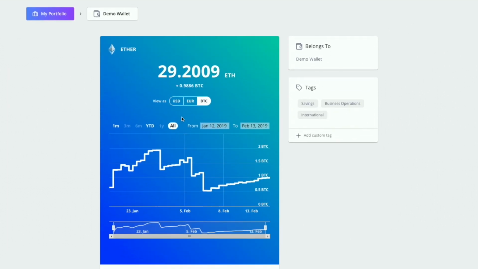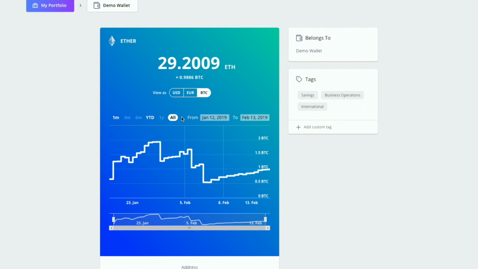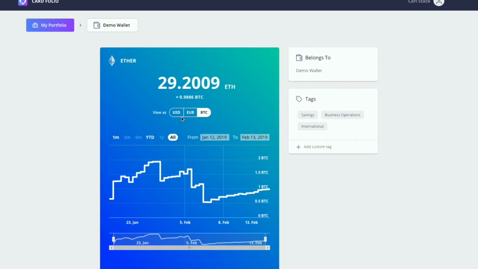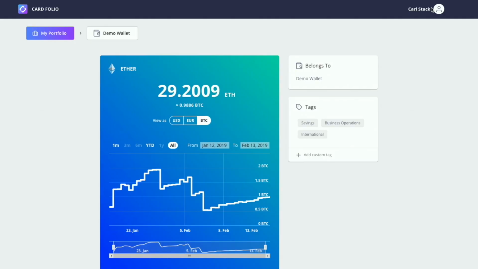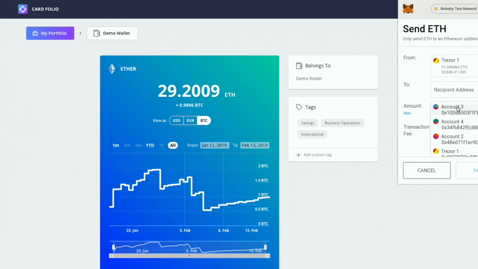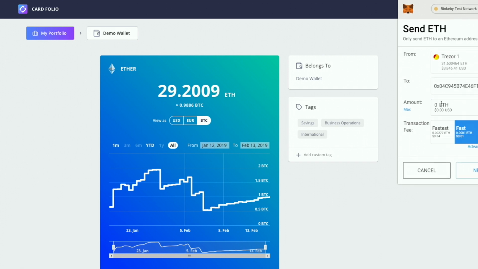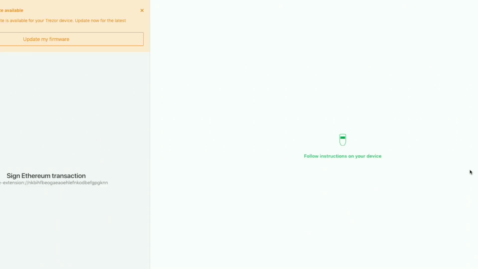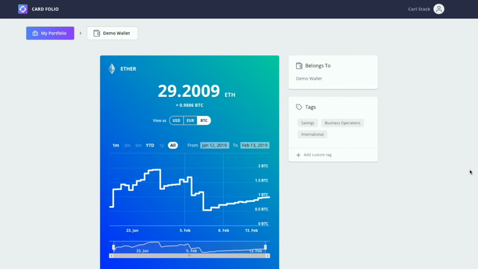Going back to this card, this is pulling live data, so I can actually perform an Ethereum transaction. Let's do that right now. We can actually see it happen live. I happen to have my Trezor wallet here. So let's just send some ETH to this particular address. I'll send 5 ETH. I'll just confirm that. Okay, and now that transaction is currently being mined.